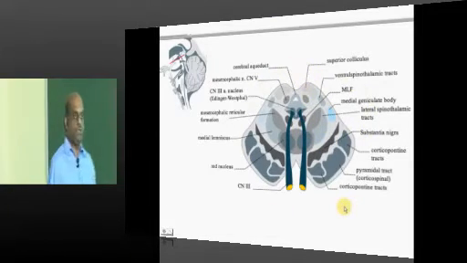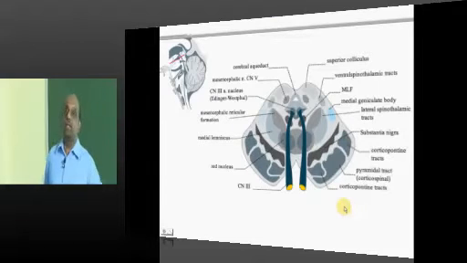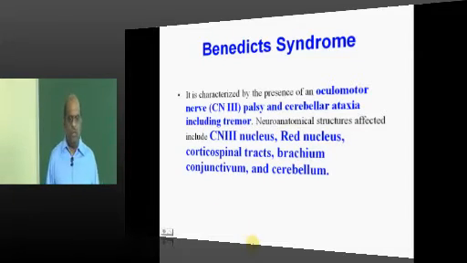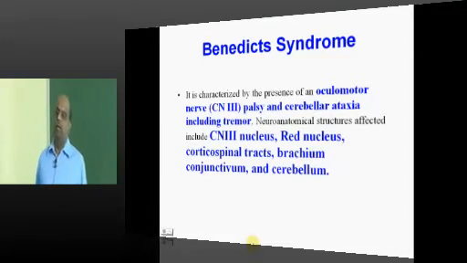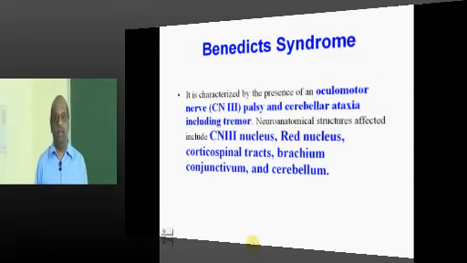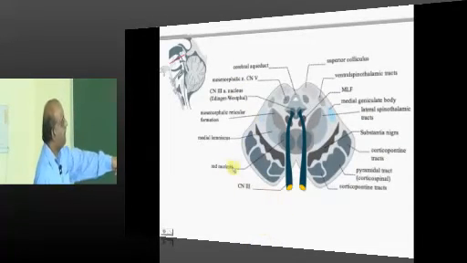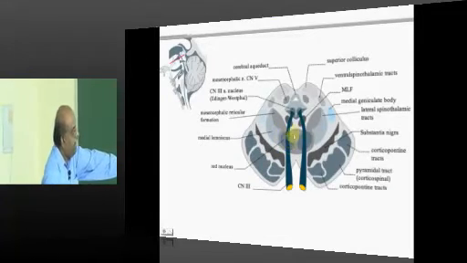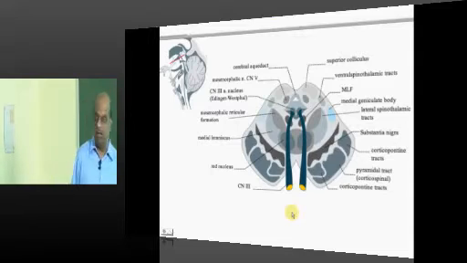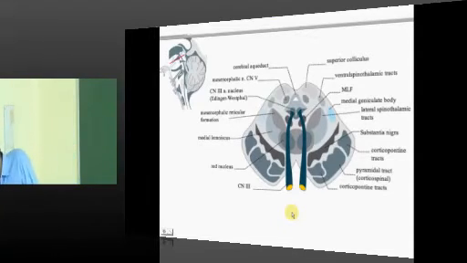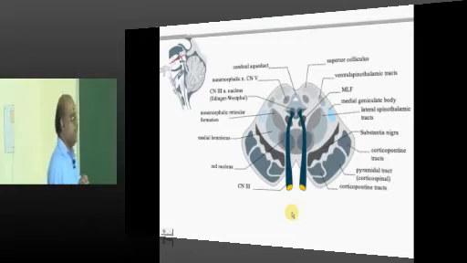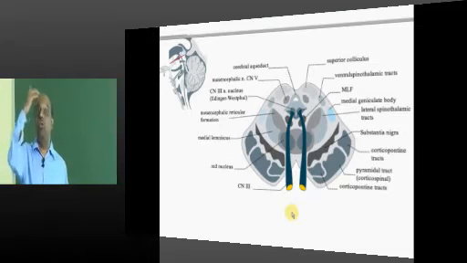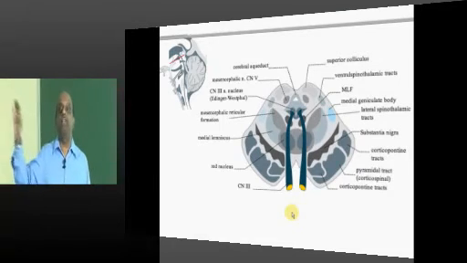Now what is Benedict's syndrome? Typically in these people the red nucleus in the midbrain. In our earlier illustration where is the red nucleus? Here it is located. What is the importance of red nucleus doctor? Red nucleus sends the fibers to the anterior horn cells and it forms what is called rubrospinal pathway which is one of the extrapyramidal pathways.